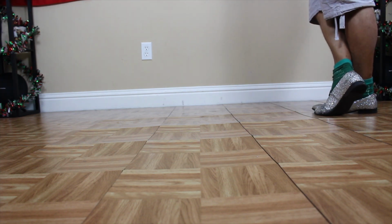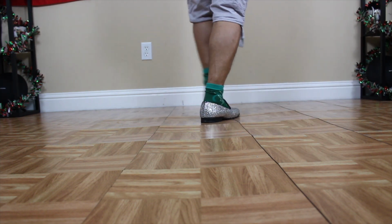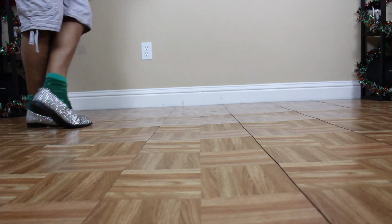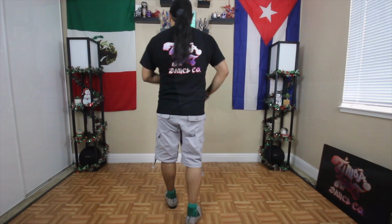We're going to repeat that process now going backwards. So we're going to go right, left, cross, side, cross, side, cross, and then cross in front again with that left leg and tap on that 8, and then somos turno with that left leg. 1, 2, 3, y 5, 6, 7.